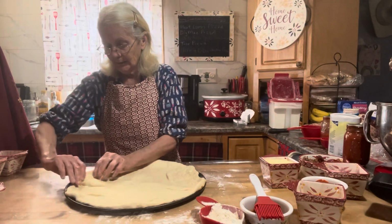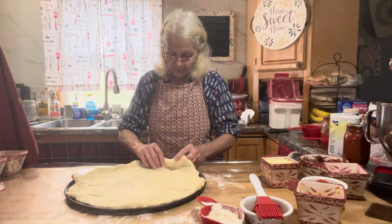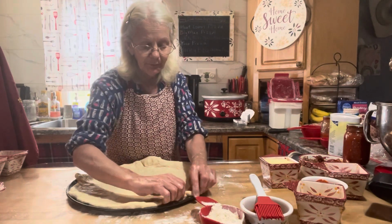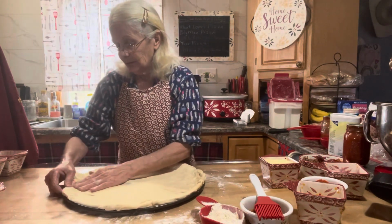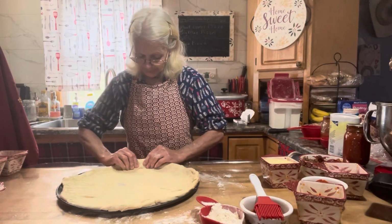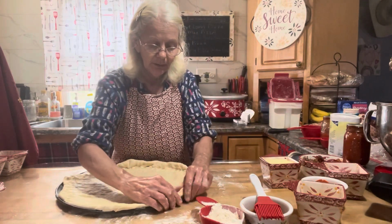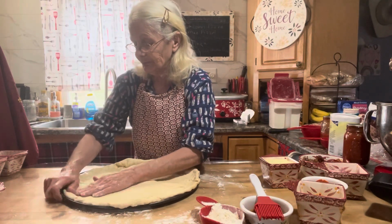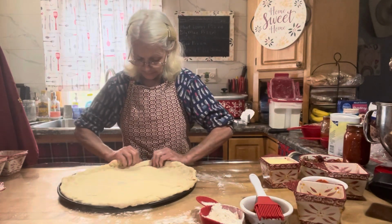Okay. Now if you wanted to, you could use mozzarella sticks and put along the edging, and then fold the top of the dough edging over and have a cheese crust. Okay, if you wanted to. Then you could cook a little bit of minced up garlic, melt some real unsalted butter with it, and brush that onto your crust. That's really good that way too. Italian seasoning would be good.